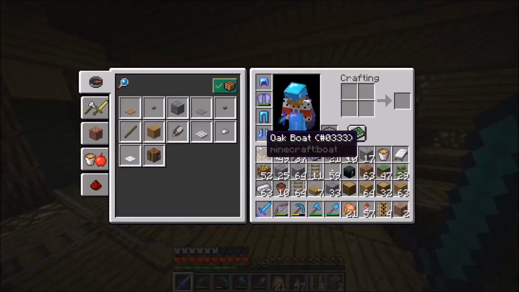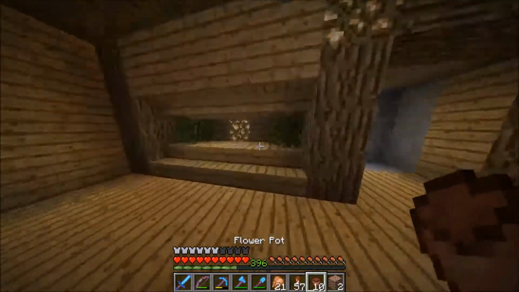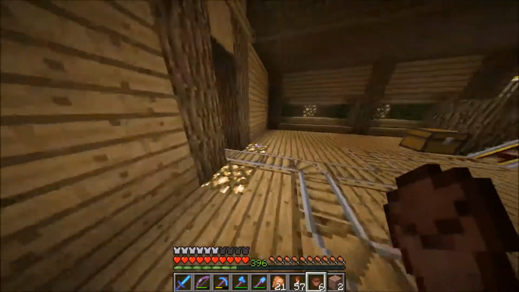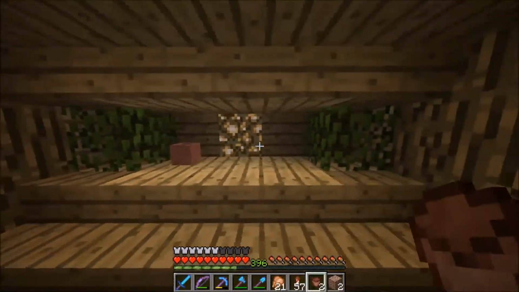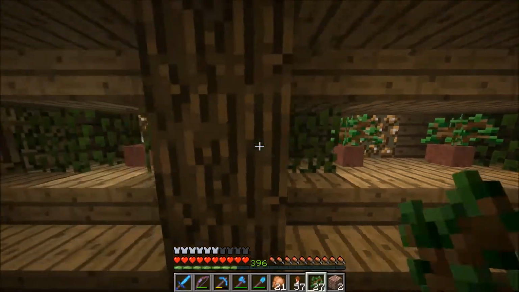Now that we fixed that mistake, I believe if I come down here, we should have gotten all the flower pots. We have the right amount. 1, 2. Oh, actually, I needed 9 flower pots. Okay, that last one I went to grab, I didn't even need. I forgot about the door. So 1, 2, 3.